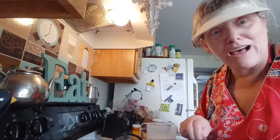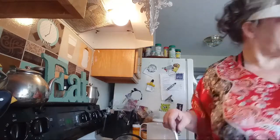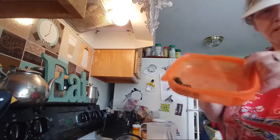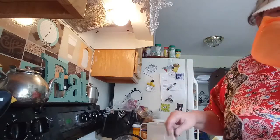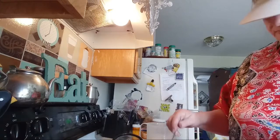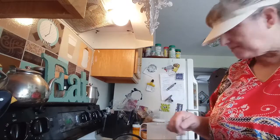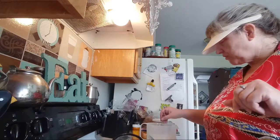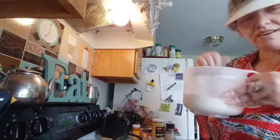Blackberry dumplings, y'all. I picked blackberries. Mother and I actually picked. Look at them blackberries. So excited. We're getting these going here. I've got my dough ready to pinch out the dumplings for my blackberry dumplings, y'all.